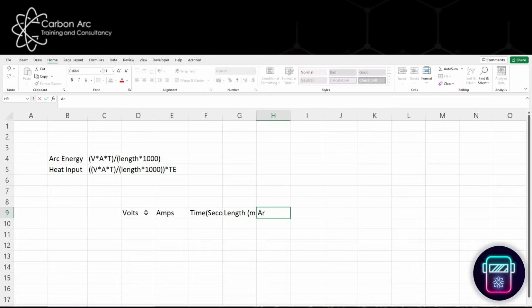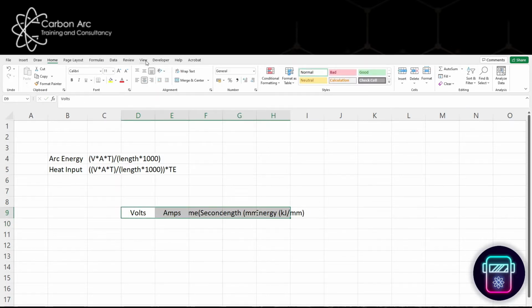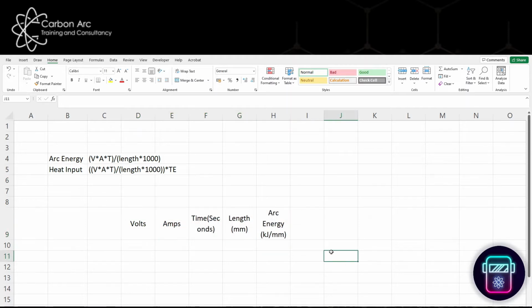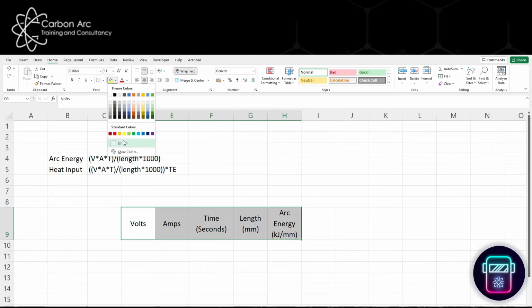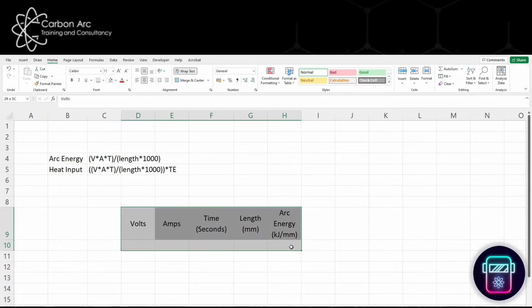And that will give us our arc energy, and our units for that is kilojoules a millimeter, so small k, big J. Get that sorted so it all looks right. Okay, so that's the first part of our spreadsheet, and I will just make this look nice because it'll just take 2 seconds.